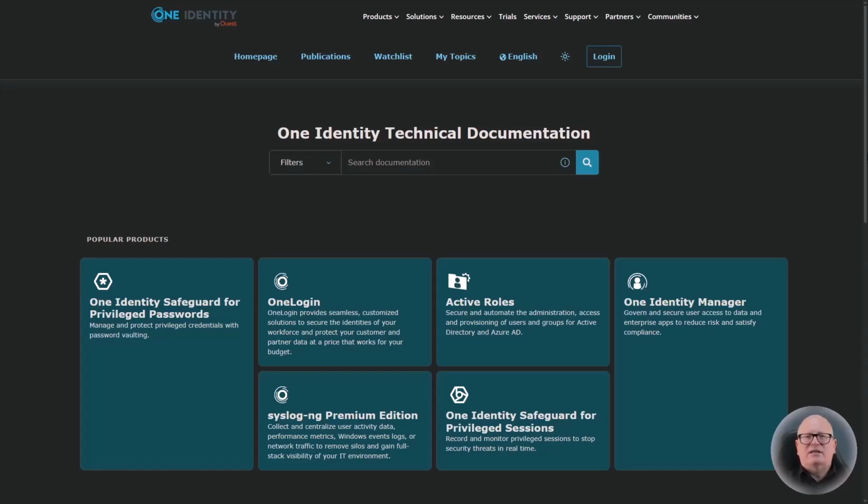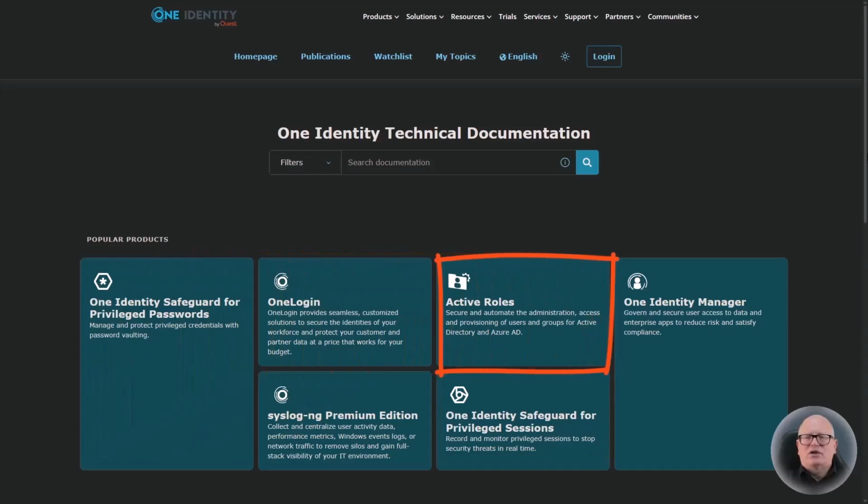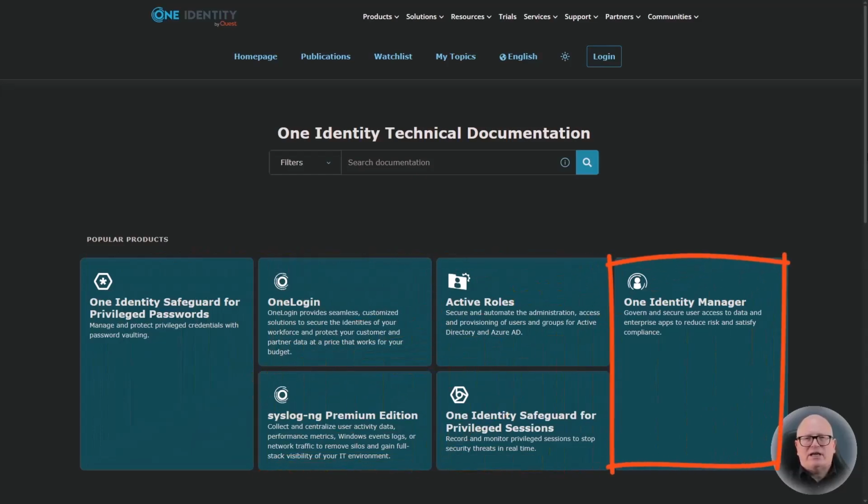The reason for that? It is a completely new platform containing all our main manuals. Safeguard, One Login, Active Roles, syslog-ng, and of course the Identity Manager. You will find everything there. User experience, super improved. Search capabilities, much better than before. You can easily see that there. I will show you the documentation page many times during that training, and for now, you know this exists.